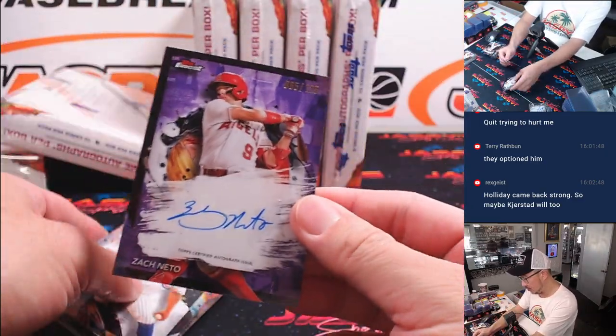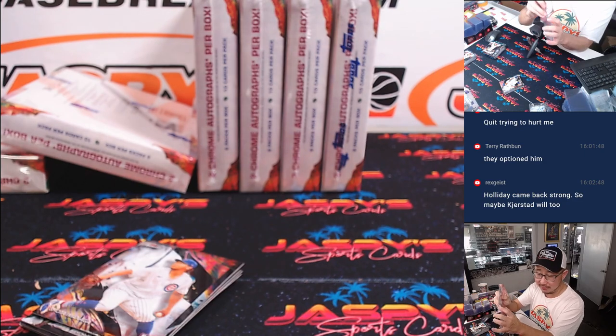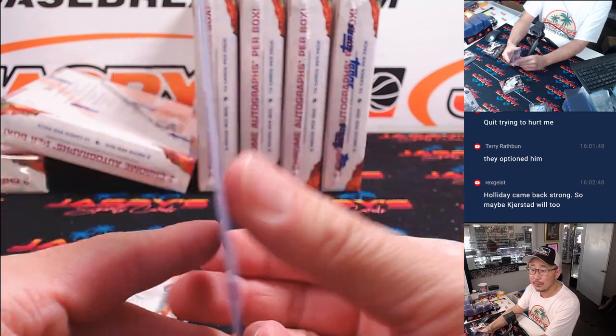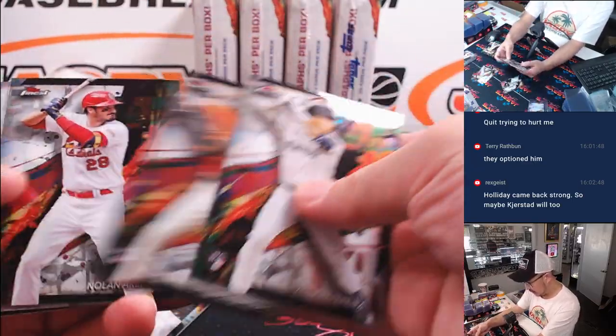And Zach Neto. 65. I thought that was a zero for a second. 65 out of 125 for the Halos. Jeremy Port. Another Shota. Jason Dominguez.